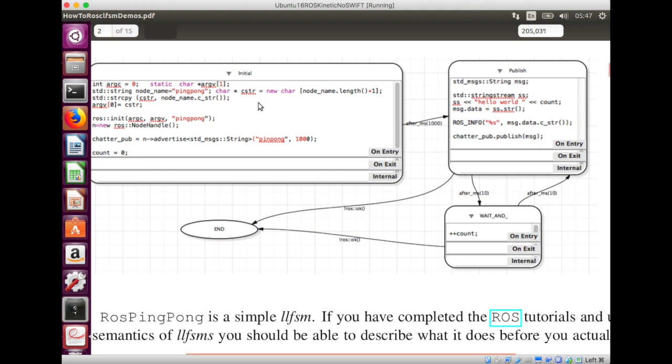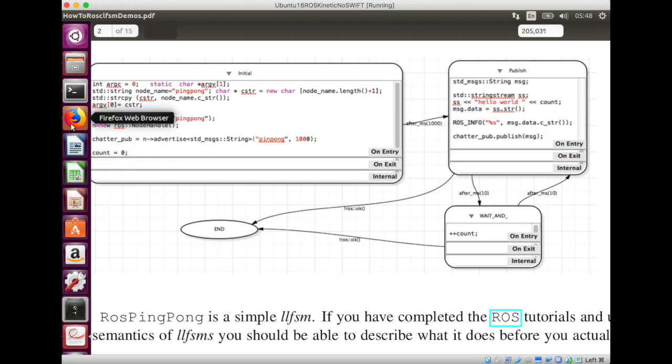Alright, it has an initial state to configure the ROS topics, and that's where the machine will start executing. After 1,000 milliseconds, that is after a second, it will start iterating. If at any point in time ROS fails, it will go to the end. The end, being the state with no transitions out, will decommission the machine. The execution will stop. That's the intention of demonstrating this. So we're gonna demonstrate this execution.